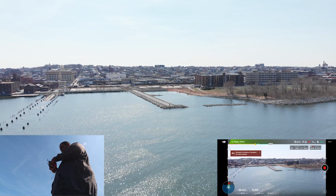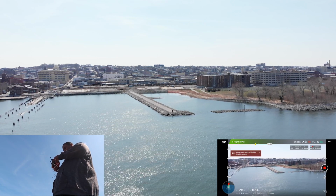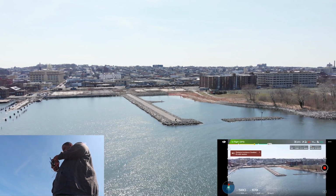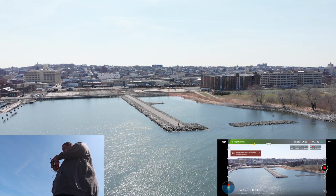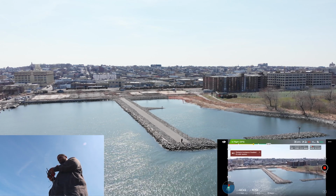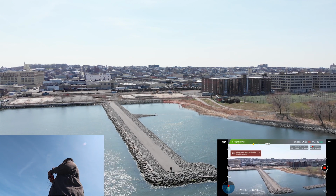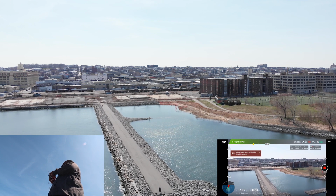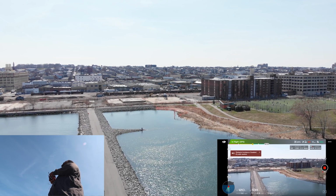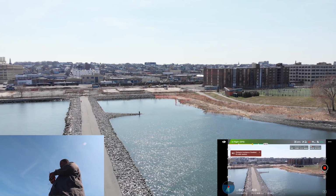Amazing, 42%. We're at about 800 feet away. All right, let's bring her down. Ah, there you are. You little crapper, you are amazing. Look at that. Beautiful.